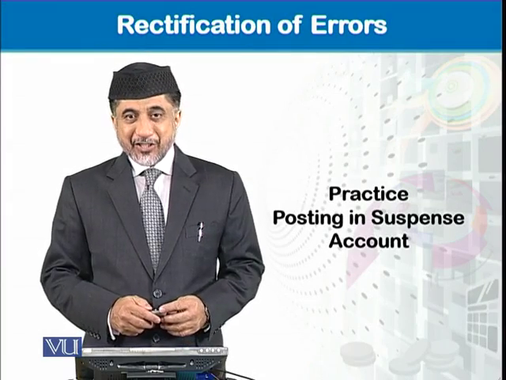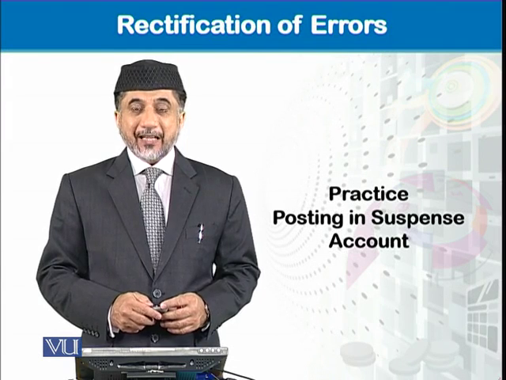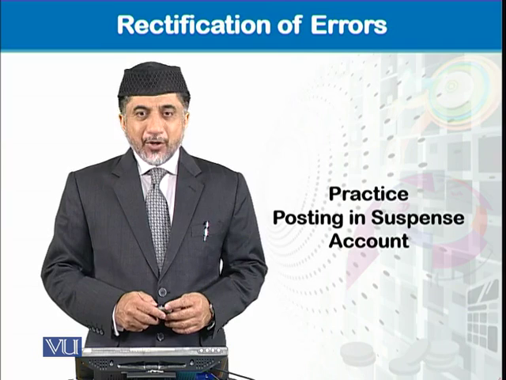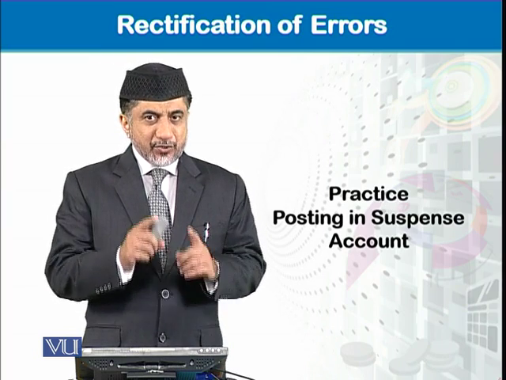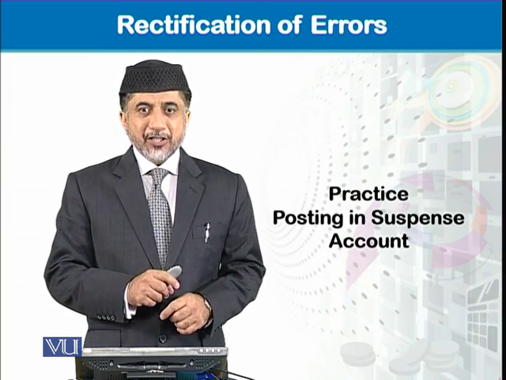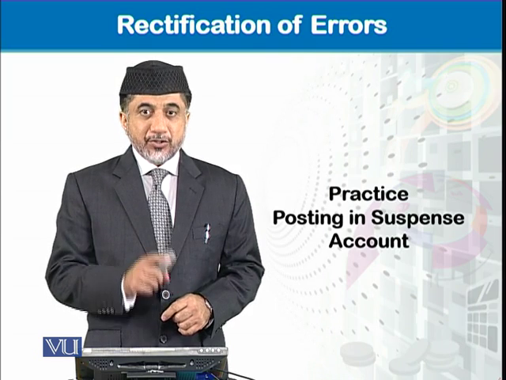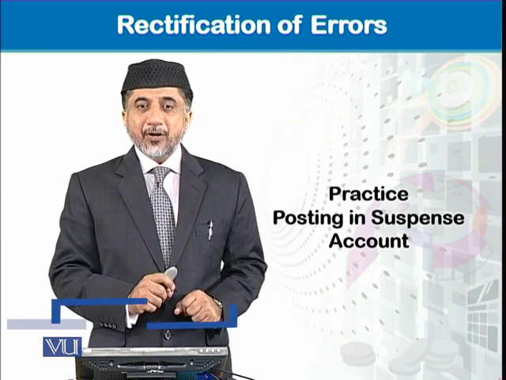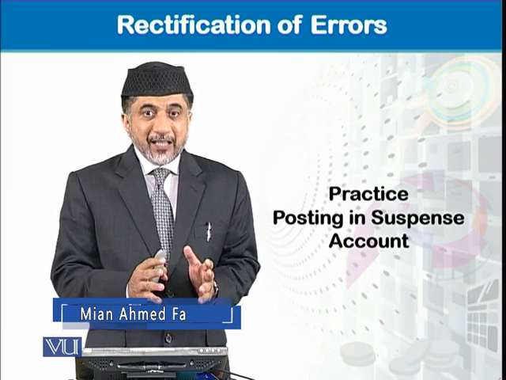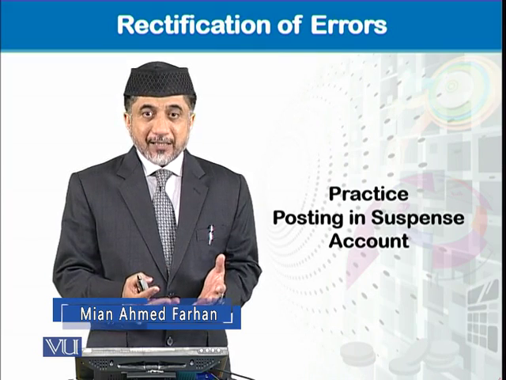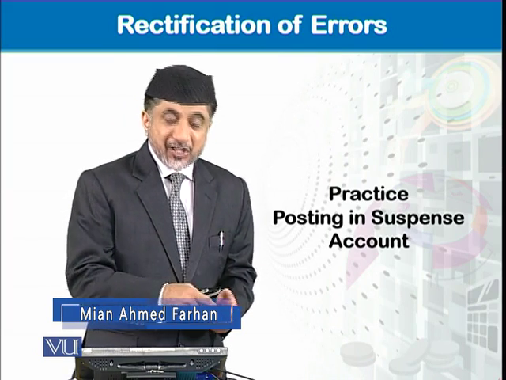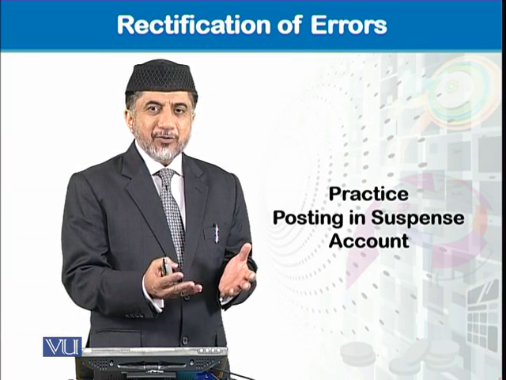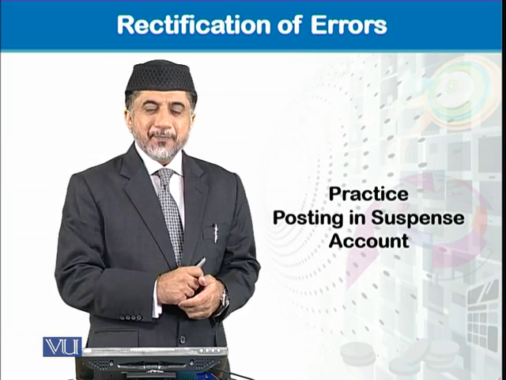Rectification of error, and this time we would be doing some practice relating to the suspense account. We know very well that in the presence of suspense account, the financial statements will not be giving the true and fair picture of the accounting phenomena. Why? Because suspense account means that there is a difference in trial balance, and difference in trial balance means that there is some error in any of the accounting heads appearing in the trial balance.